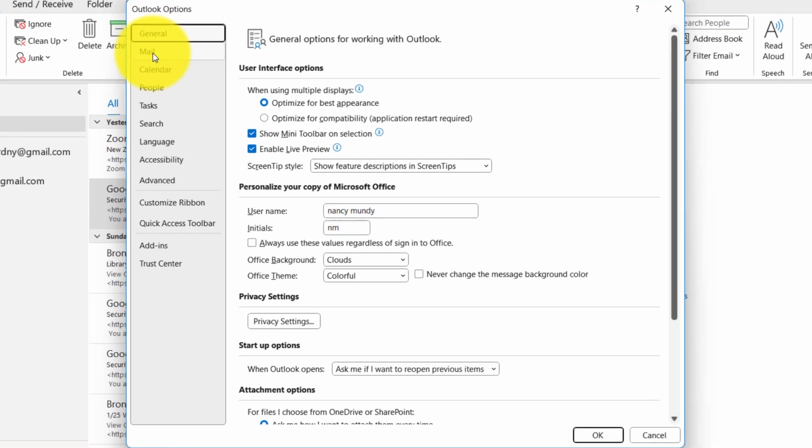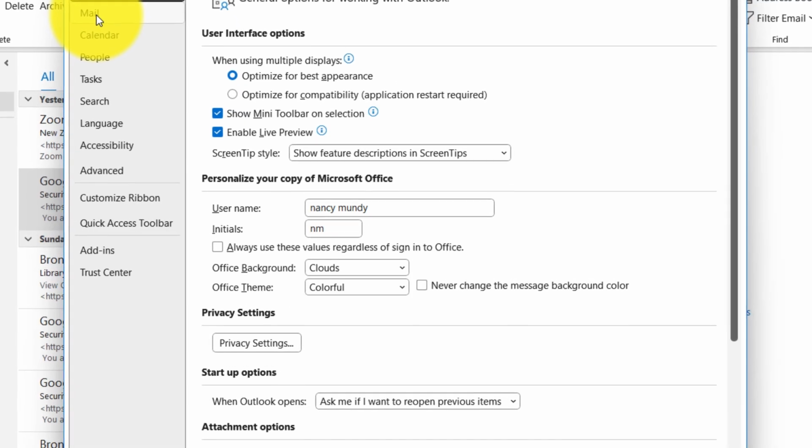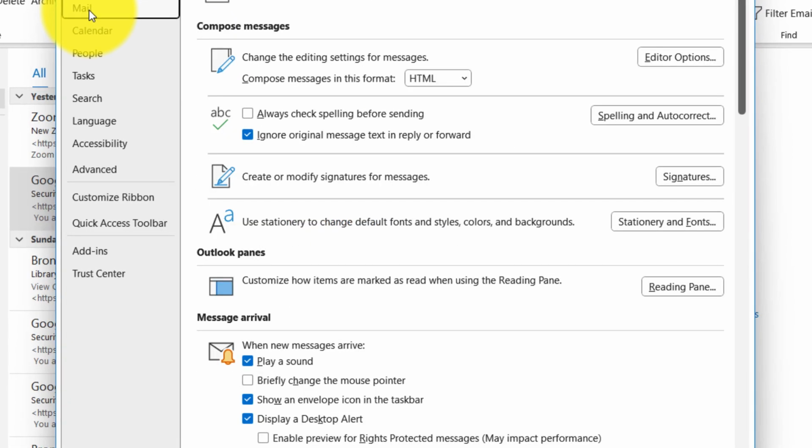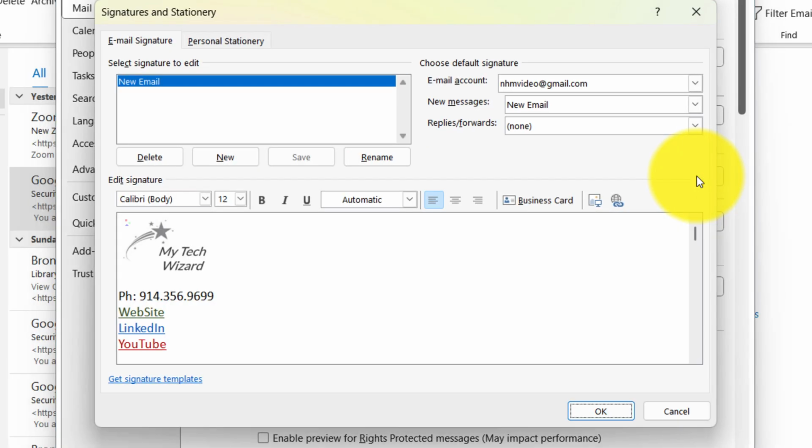Couple more decisions we'd like to make here, and you can come back in here and take a look at all of the options and customizations available on the Mail tab. This is one of the places we can access our signatures. We want to make sure that we've got the signatures that we want. Now, when you have more than one account up in your Outlook, you want to make sure you have that selected correctly. And what I've told the program is, if I'm sending a new email from this email, I want it to have this signature.